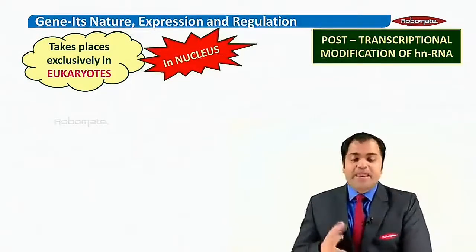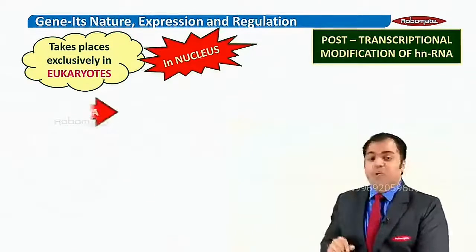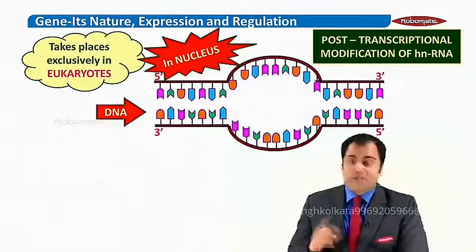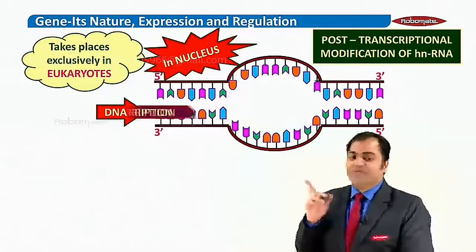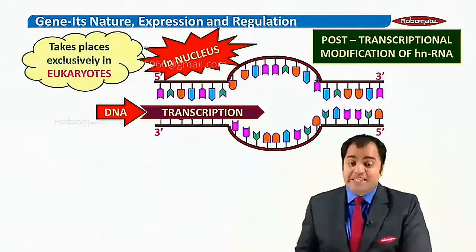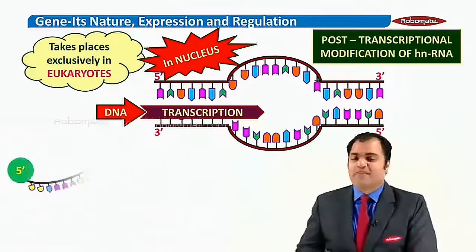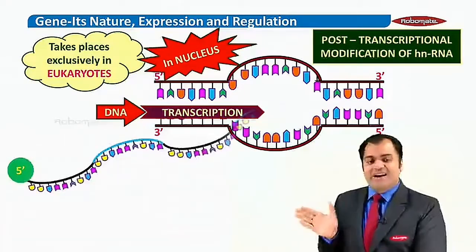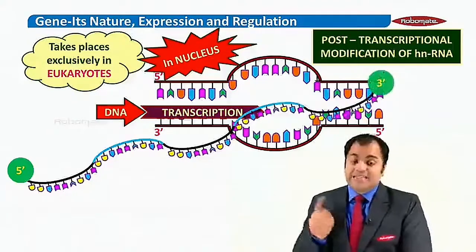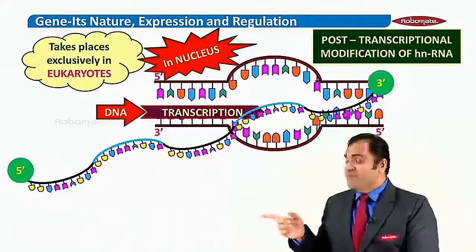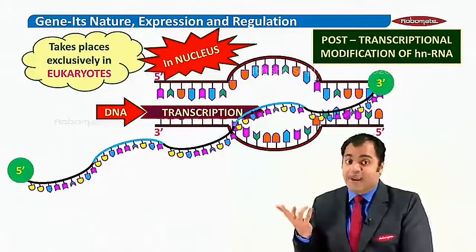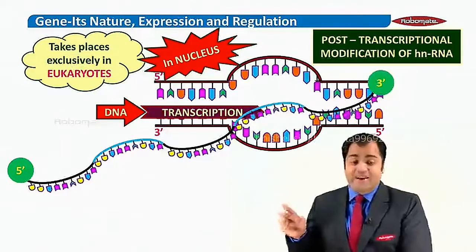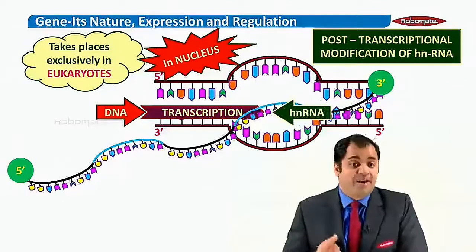Is that okay? Now, let us show you a DNA which is ready to get transcribed. So obviously you'll find the transcription bubble. Is that okay? Now, after transcription, it is going to basically form what? It is going to basically form the hnRNA. Yes, this structure formed here from 5' to 3' direction. You can see it looks like a hybrid, right? Because it has got dark and light areas, and this is called the hnRNA.